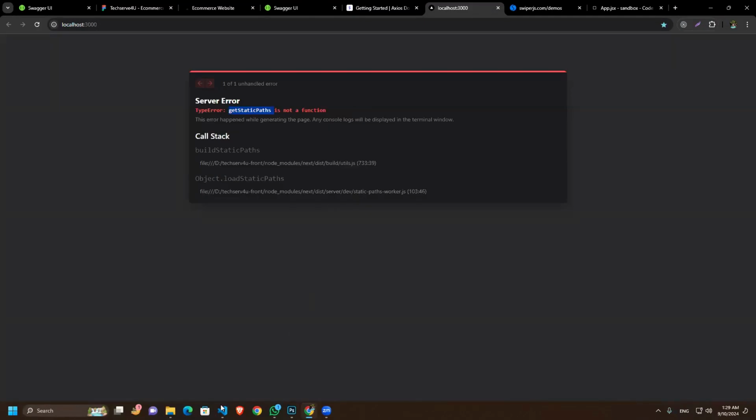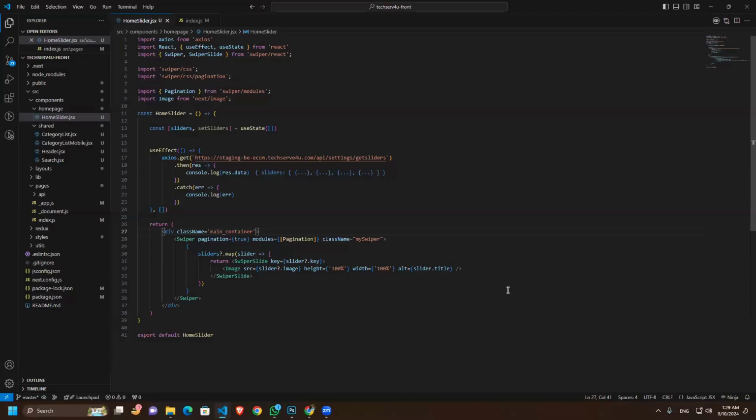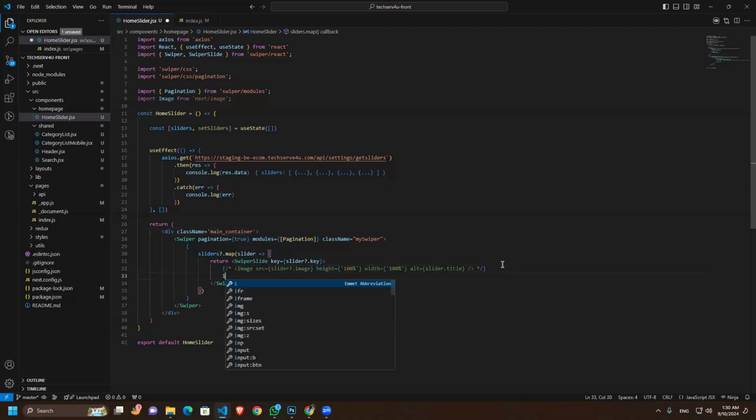Okay, we got an error. Okay, actually, let's try with a regular image tag. Let's see if it is a problem from Swiper. And for source, we are going to say slider dot image. Let's go back again.